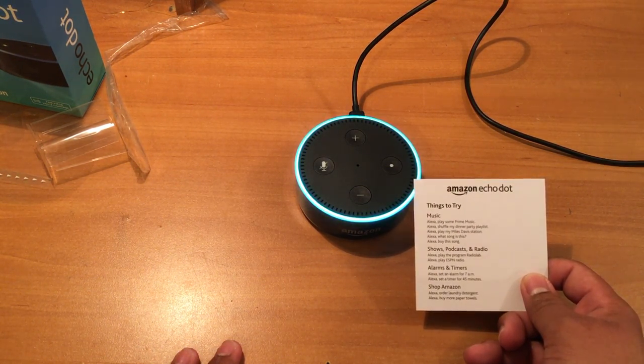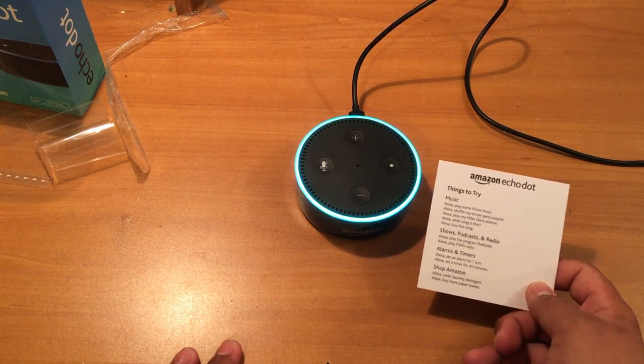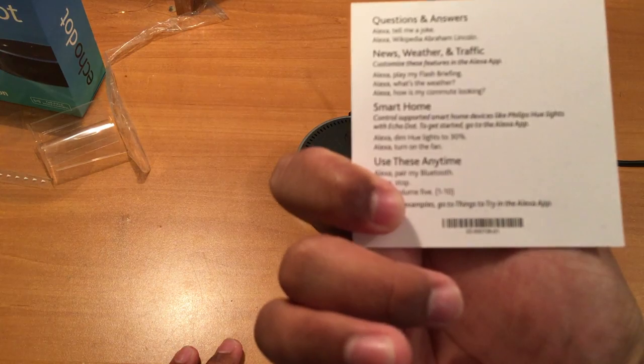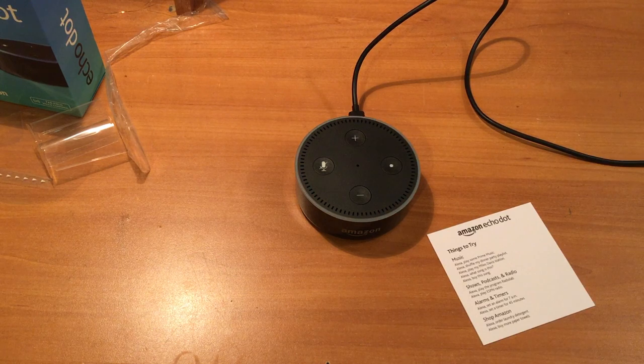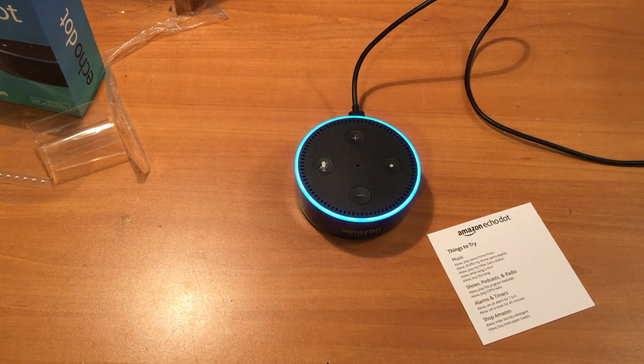Alarm set for 7 a.m. tomorrow. Computer, cancel that alarm. 7 a.m. alarm canceled. Or we can say, computer, set an alarm for 1 minute. Computer, cancel that 1 minute alarm. Your alarm is not set. Computer, cancel timer. No timer is set.